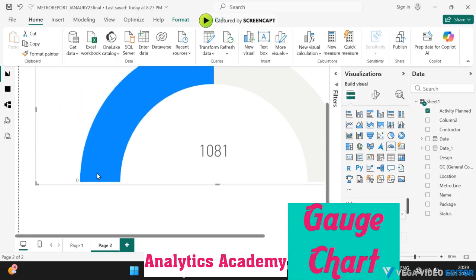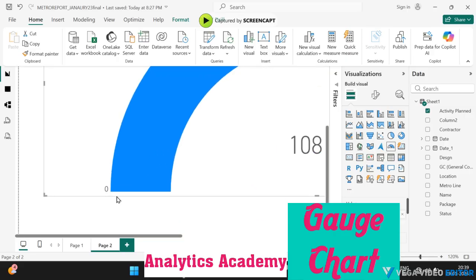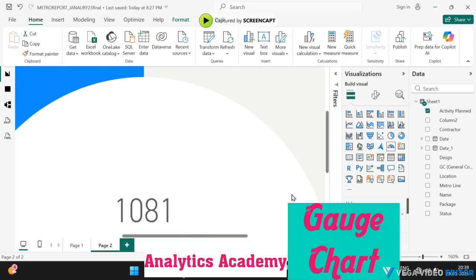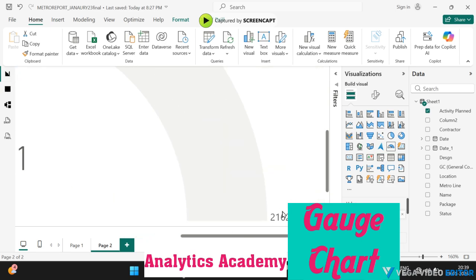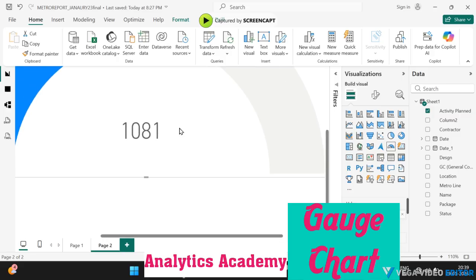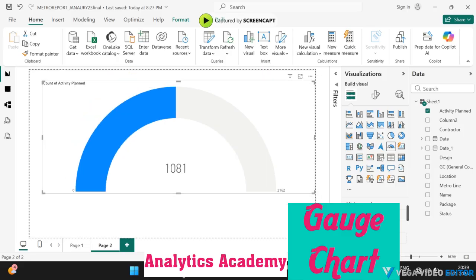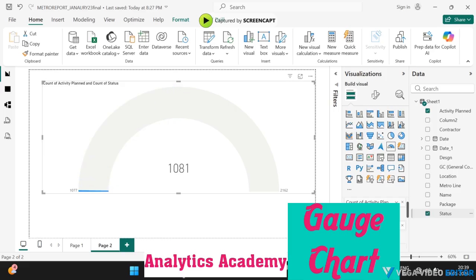So the minimum value is 0 by default and the maximum value is 2162. Here on minimum value also I can add any column, and for maximum value also I can add a column.